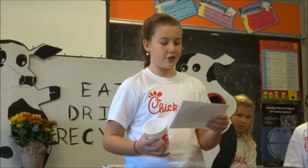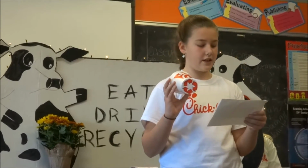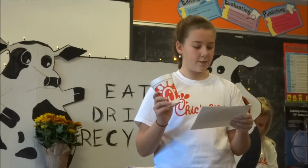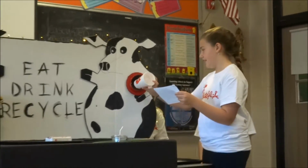The main problem we are trying to fix is that the foam cups aren't being put in the correct area. We decided that this really needs to stand out more. We designed a cow overlooking the disposal center. The red opening matches the design on the foam cups that lets people know where they go. Once the customer places their cup into the tube, they will be delighted to hear the cow acknowledge the recycling effort.